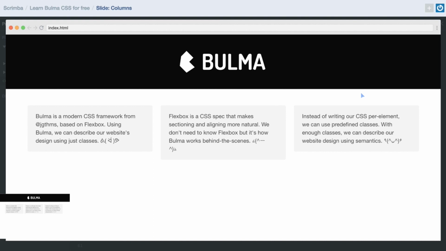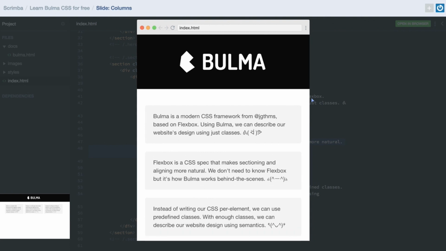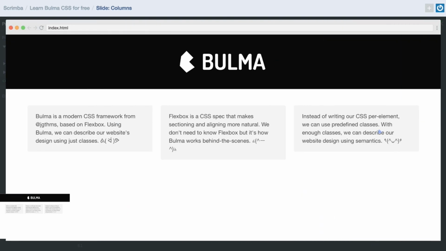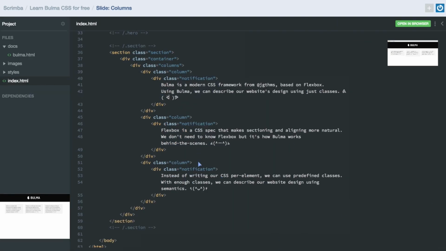All right, looks great. Now, what's so cool about Flexbox and Bulma and all this stuff is that it can do a lot of the heavy lifting for us. So here's what I mean. If I resize, it's already responsive. We didn't actually need to do very much to do that. When you hear responsive design, you have to have media queries, and then you have to understand how everything connects to each other. But Bulma understands these ideas and pretty much takes out the labor for us. So that's awesome. It's optimized for tablets, desktops, and mobile devices out of the box.